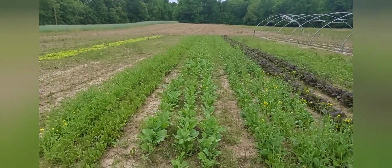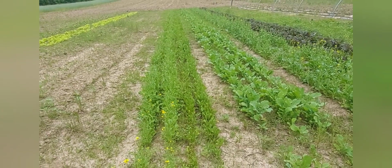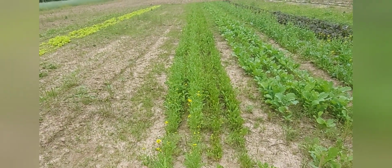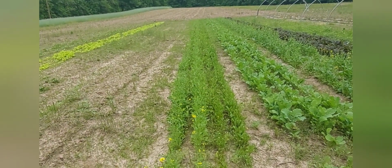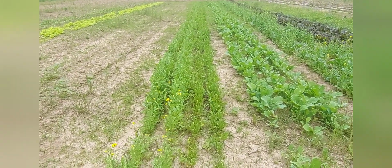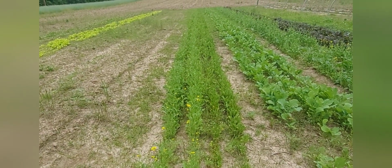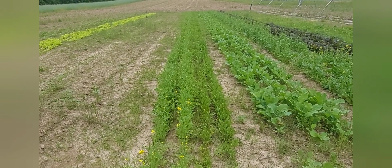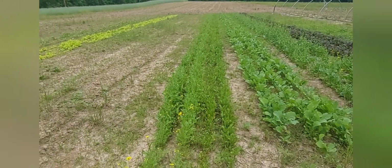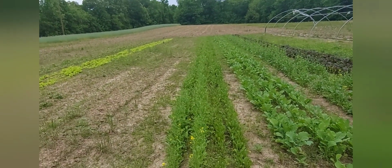We've got kohlrabi, which is coming along great, as it usually does. This is my first year trying Mizuna, which is here on the left, and it's, as you can see, bolting, not quite as bad as the Packjoy, but we have another patch up the hill that's bolting a lot worse than this. And I maybe underestimated how much of a cool weather crop it is. I'm not sure, but it is really tasty, and even as it's bolting, I'm picking it, so we'll see how it does. But to the right of that is 2 rows of arugula as well.